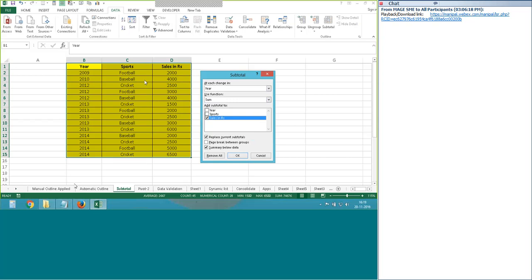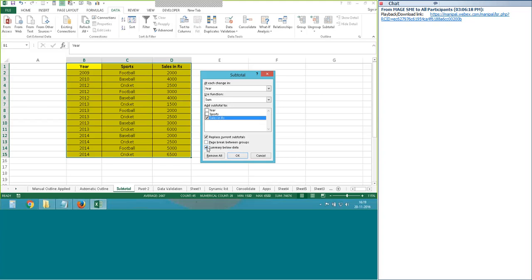Then, if data is huge, at present only row 1 to row 15, so you don't require a page break. Otherwise, if you have more data, you can click on page break so that you will see the difference of page 1, page 2 while taking a printout. Then summary below data. Summary means grand total.